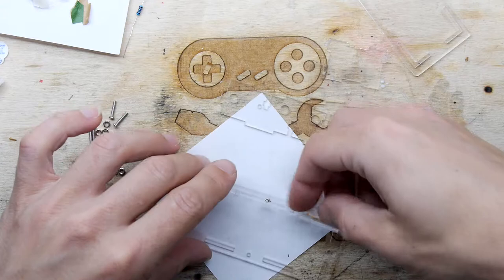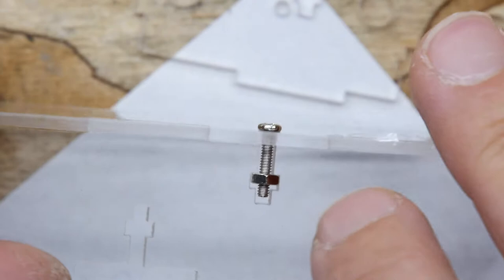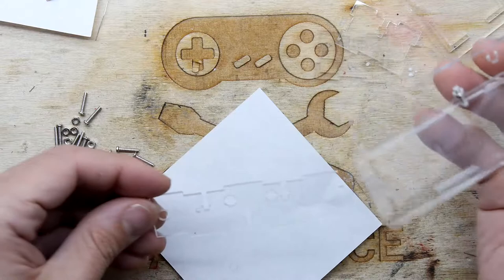Bit of those paper things floating around. So that's the construction there, just to zoom in so you can see it, if the camera will do us the honour of focusing. You've basically tightened that up and it's pulled against this plastic and pushed it in that way. So that's the first one. That was relatively painless. Although actually that wasn't the one I wanted to do. That's fine, because I can do this one.